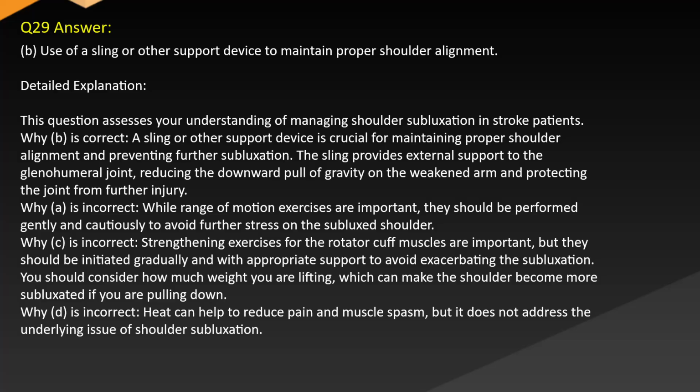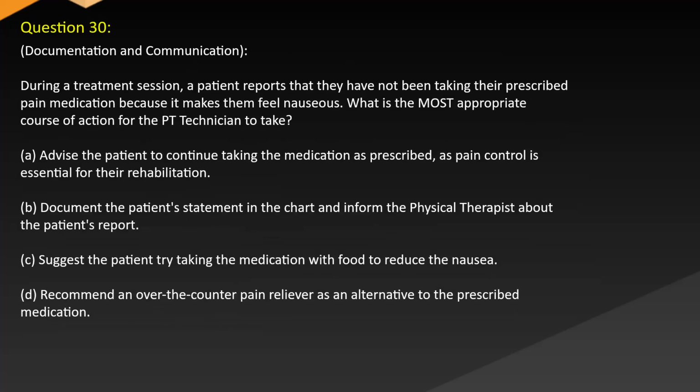D is incorrect. Heat can help to reduce pain and muscle spasm, but it does not address the underlying issue of shoulder subluxation. Question 30. Documentation and communication. During a treatment session, a patient reports that they have not been taking their prescribed pain medication because it makes them feel nauseous. What is the most appropriate course of action for the PT technician to take?